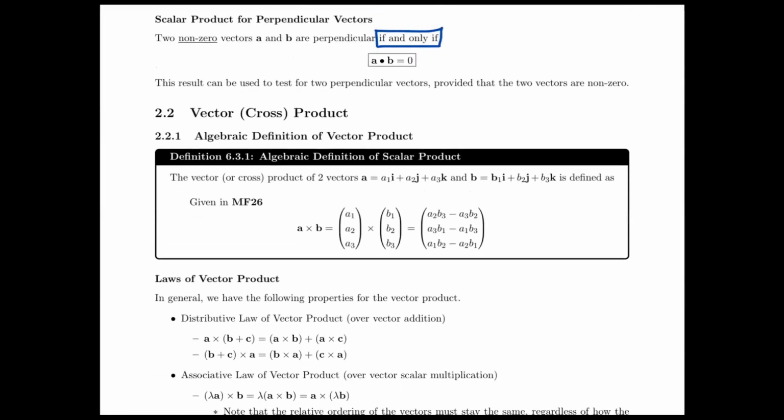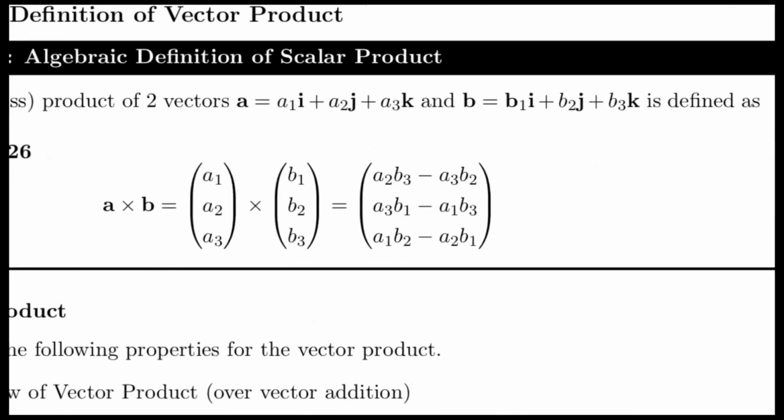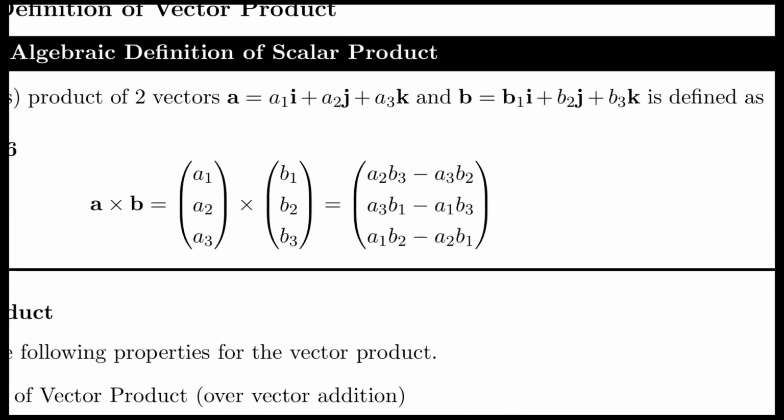Cross product. For the cross product, this is the formula here. I don't know how your schools teach it to you, but one way I like to do it is this. Just to very quickly show how I do the cross product. When you go from row to row, let's say you want to find the top component, I just cover the first column in my head, then you do a multiplication. For the second row, you cover the middle, and then you put a minus sign on the outside, and then you do A1, B3 minus A3, B1.